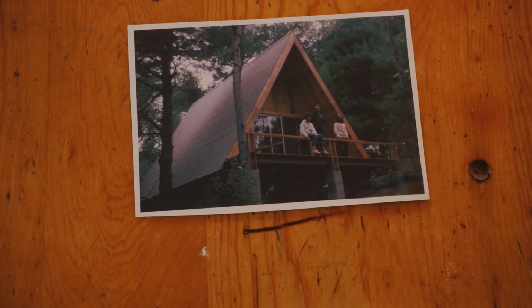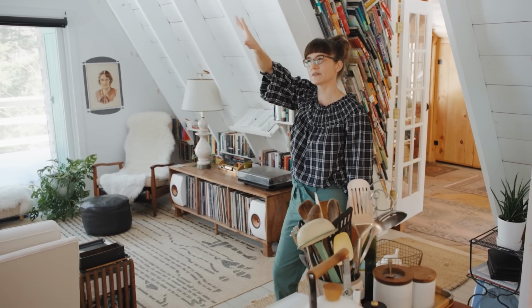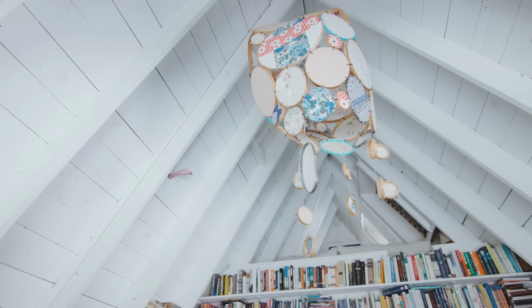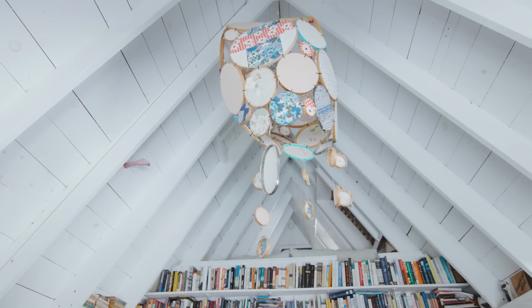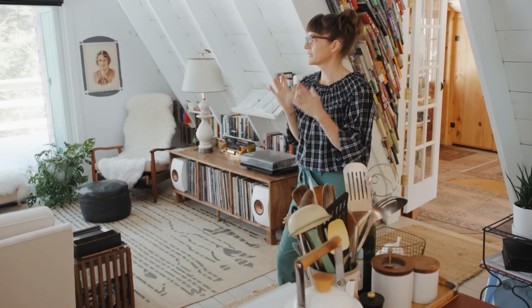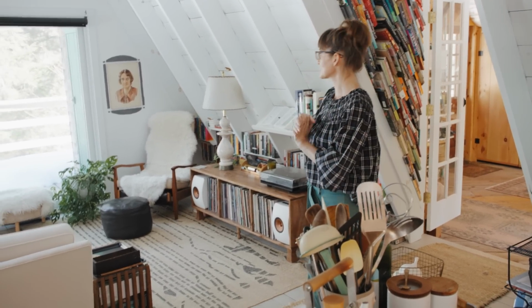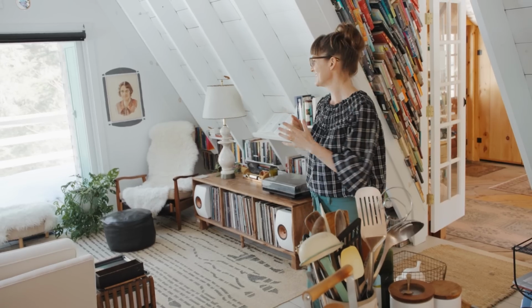When we took over it, it had wood rafters and kind of yellowish insulated panels in between the rafters, and it was pretty dark. So it was really important to me to brighten it up. I know some people hate when we paint wood, but I don't, and I wanted it white, so I did that. The living room is where we spend most of our time.